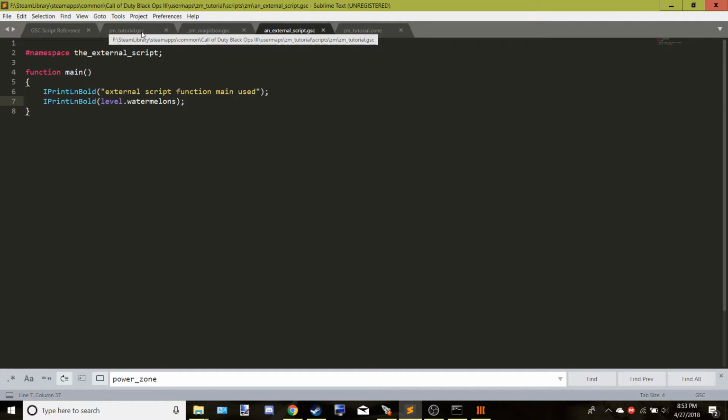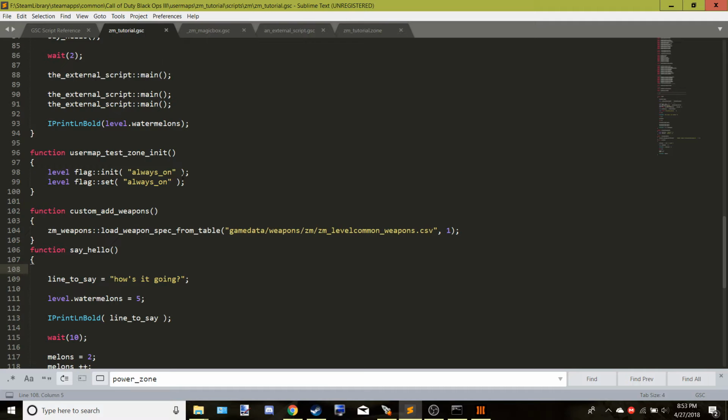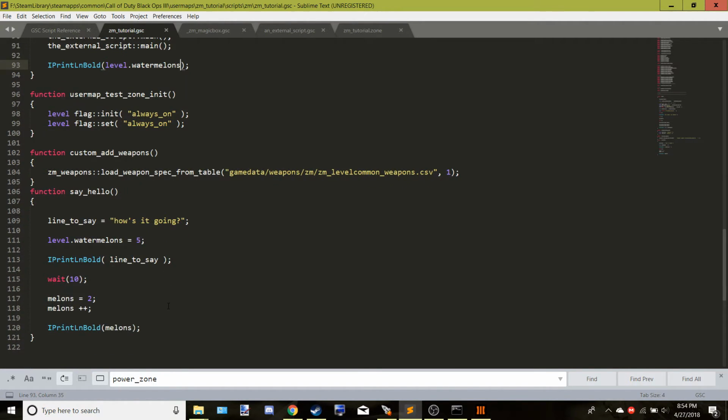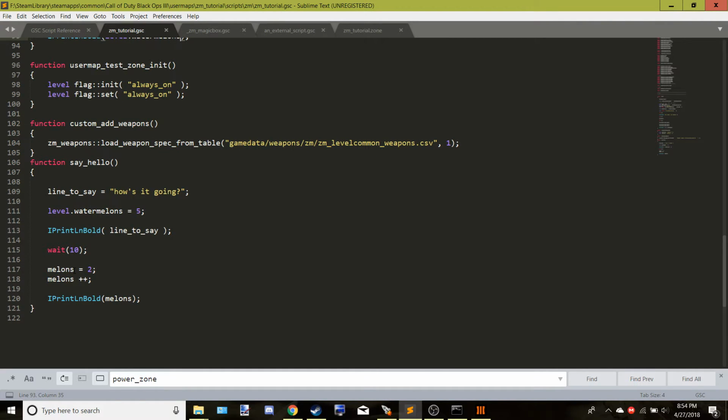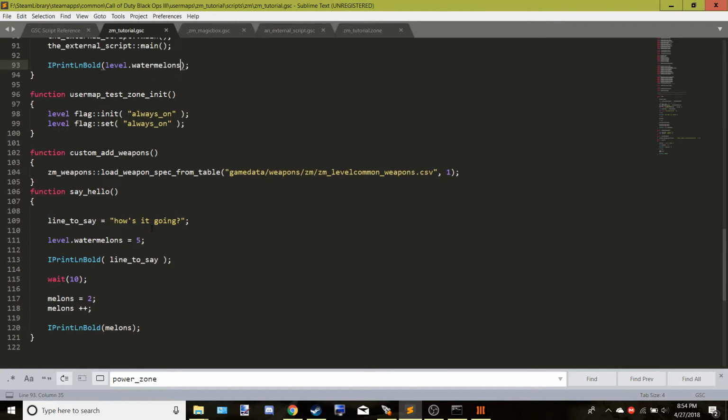Now, when I first started scripting, I just thought level variables were the greatest. I use them way more than I should, and they may seem appealing to you as well. You might be thinking, wow, I can use them anywhere. Why would I bother using a normal variable? I'm just limiting myself. But think about it this way.